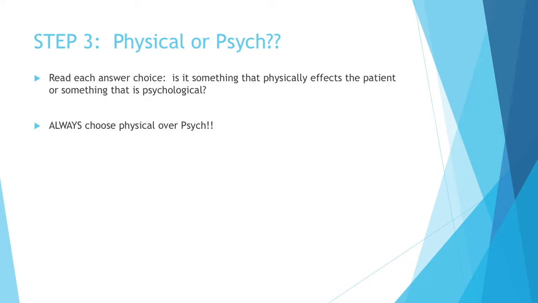Step three: are those answer choices physical or psych? Read every answer choice and ask, is it something physically affecting the patient or psychologically affecting them? If you have a mixture of both, you always pick the physical over the psych. I can always fix my crying patients later; I can't always fix their broken arm. If a patient's toe got cut off and they're bleeding out and crying, you're going to fix their toe first. Always physical over psych. Keep in mind that pain is always psych, so if you have a choice that talks about pain, it's usually not the right answer.